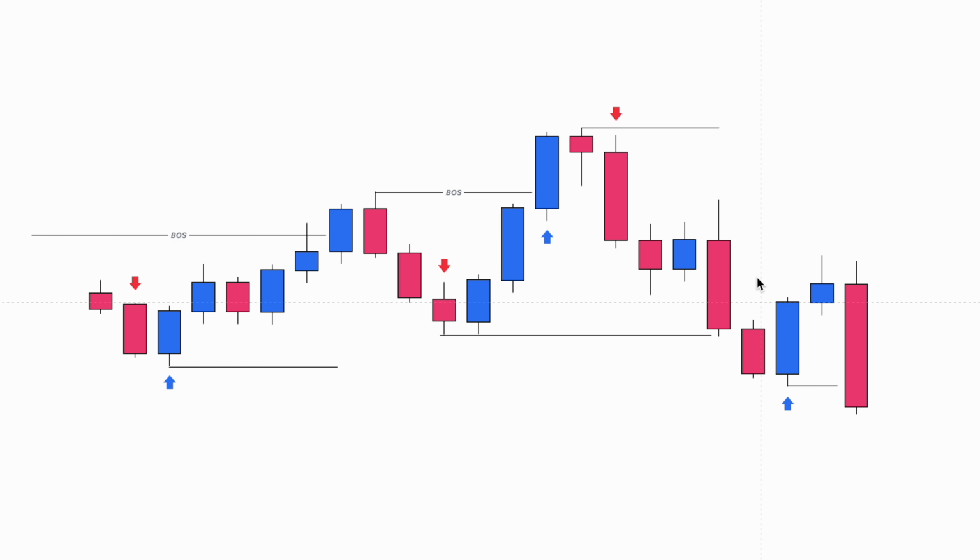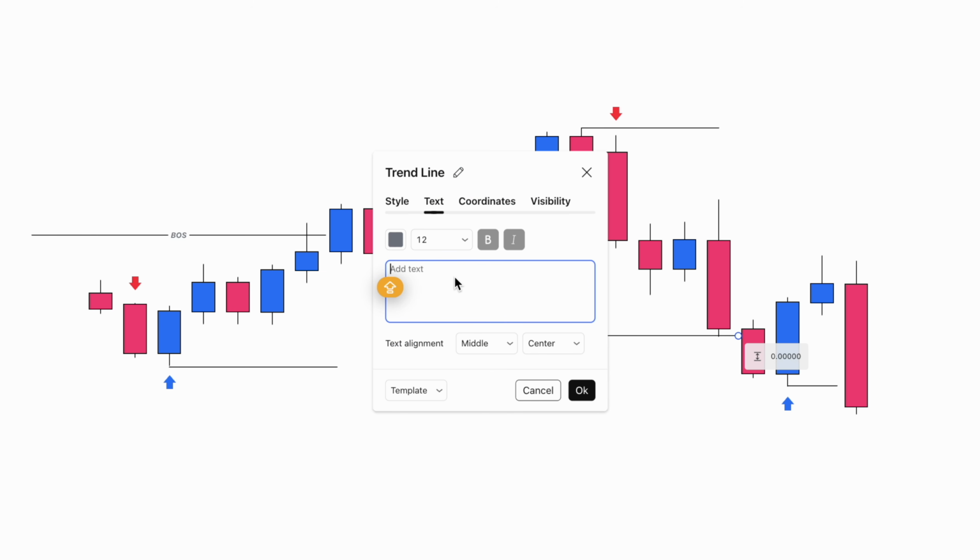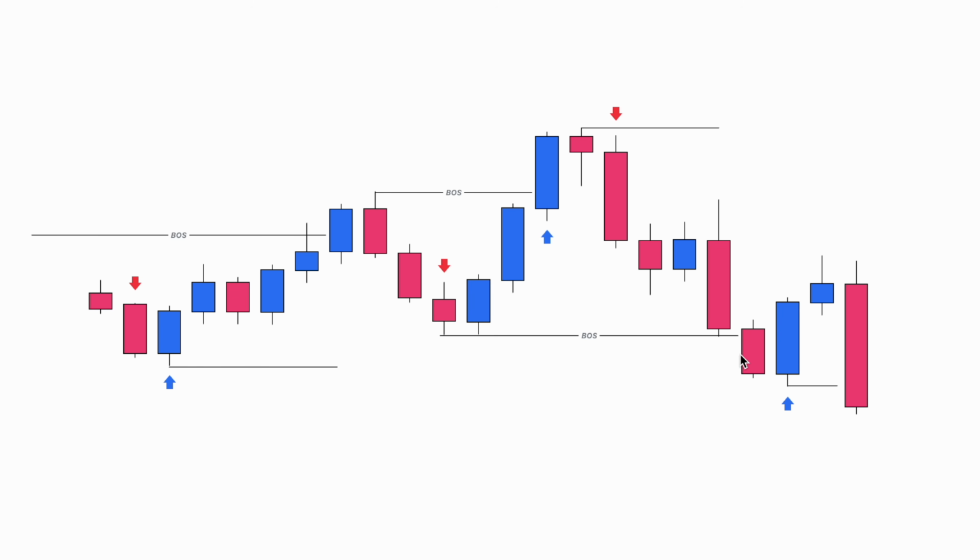So when we see the market eventually coming down here, let's grab this level, we can identify this becomes a new break of structure. It was originally a strong low in the market, but when the market closes through that level, as we see with this candle, it becomes a new bearish break of structure. This now shows there's a full shift in the market. We've gone from a bullish market to a new bearish market.